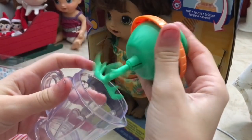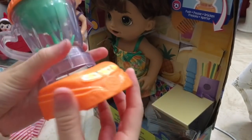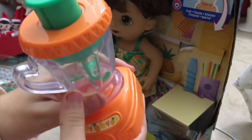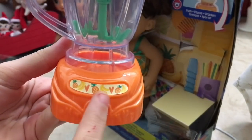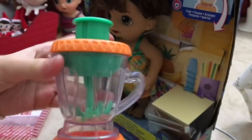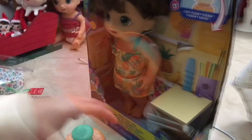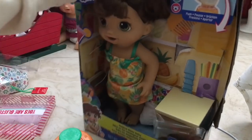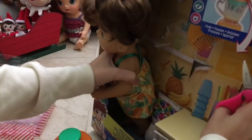When you take off this part, it's a little pitcher — which is adorable — it has little hearts on it. This part right here actually mixes the drink, which is super nice. I love this blender. You can easily just put it back on. It has fruits on it — pineapples and bananas — and it's orange and green. It's just all so cute. The blender is my favorite thing from the set.